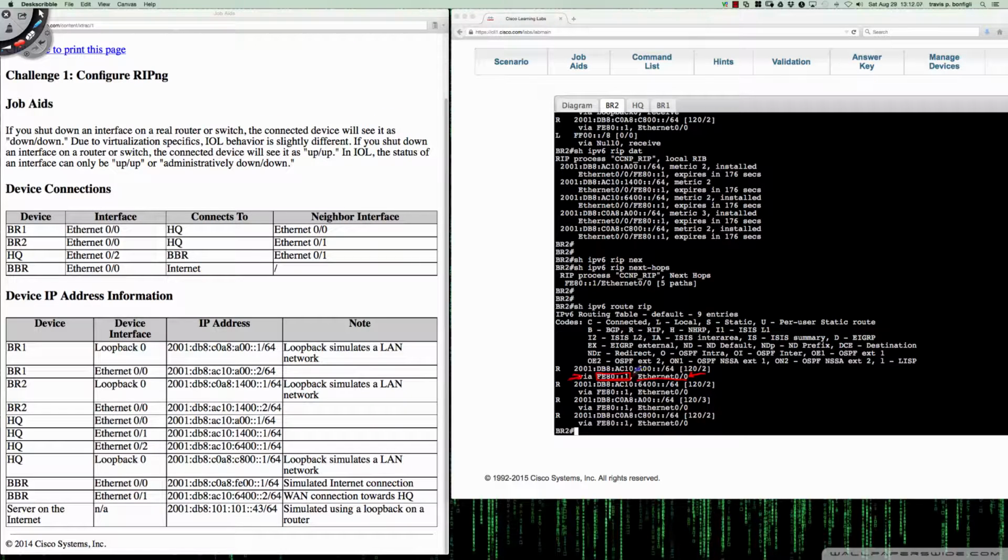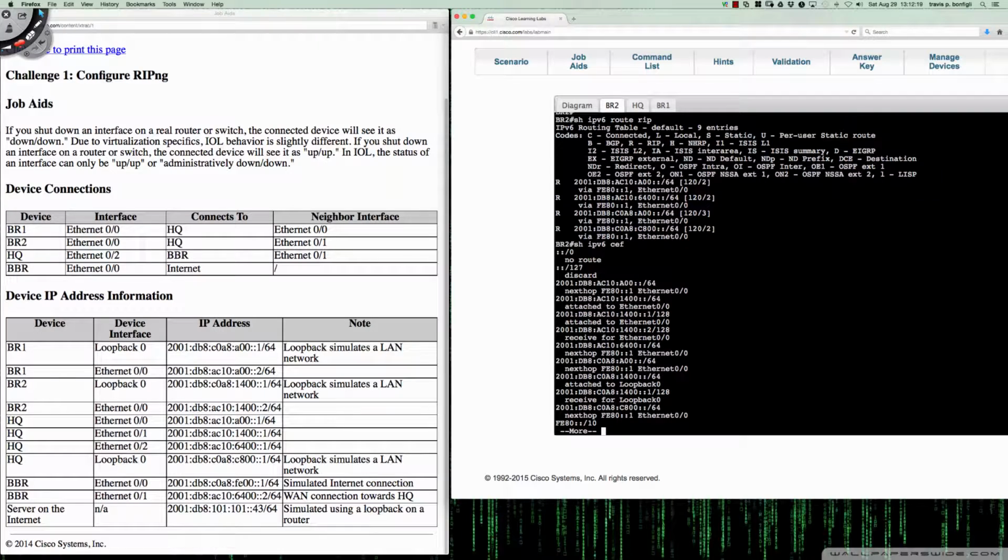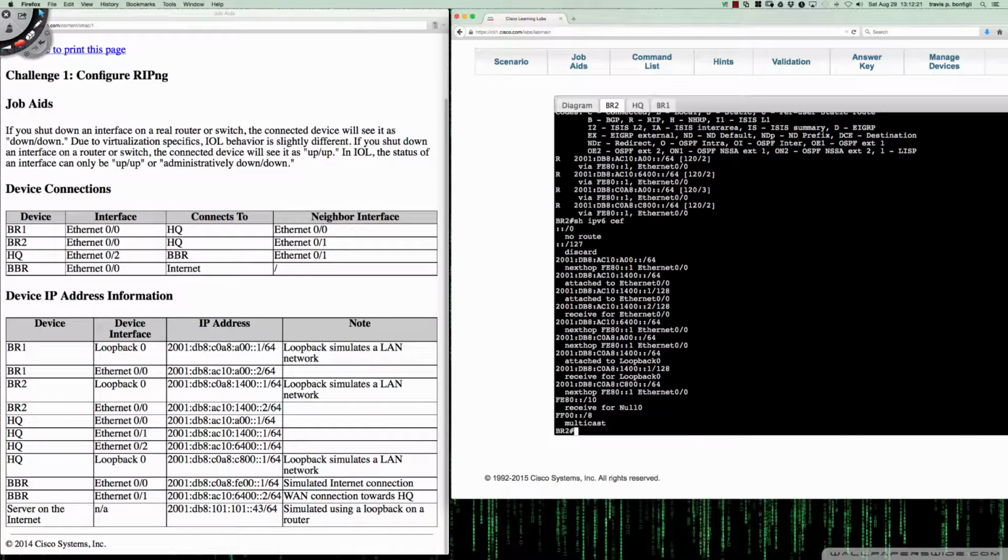So I've got the next hop IP and the outgoing interface, right? If I were to say show, whoops, apologize there, let's clear the screen. So if I were to say show IPv6 CEF, right? Here's the CEF table, which shows me the next hop IP and the outgoing interface, right?